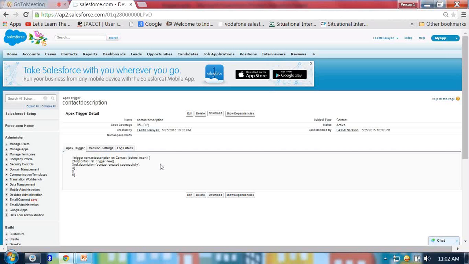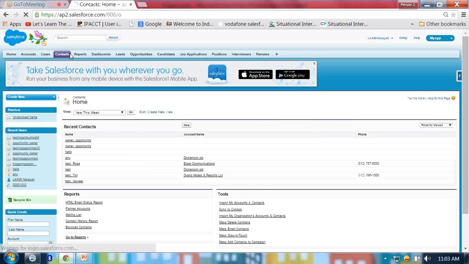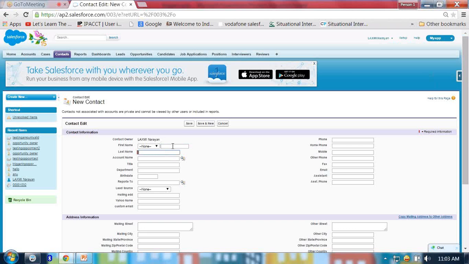So let's go ahead and create a contact and see how this trigger is going to work. Okay, so click on contacts, click new. I will just enter test trigger and test trigger 1.